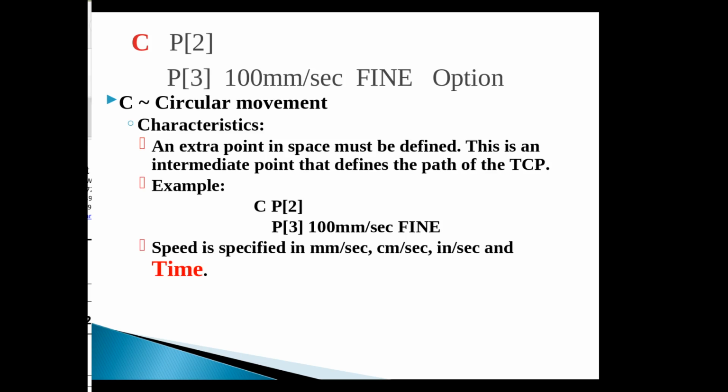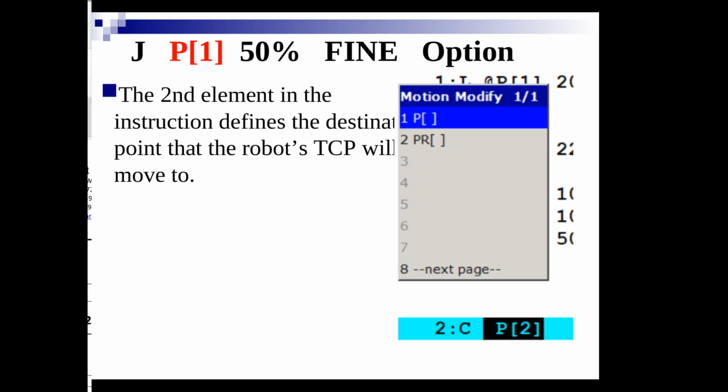All right, so when you look at that, some of the options for this is millimeters per second, centimeters per second, okay, for the speed, or inches per second. The other thing is we could say time, as I mentioned before, and I can say I want you to move through this circular movement, but I want you to take 10 seconds to go from point 1, which is where we started at, on the other slide at least, to point 3. So I'm telling it how long I want it to take to get to that point.